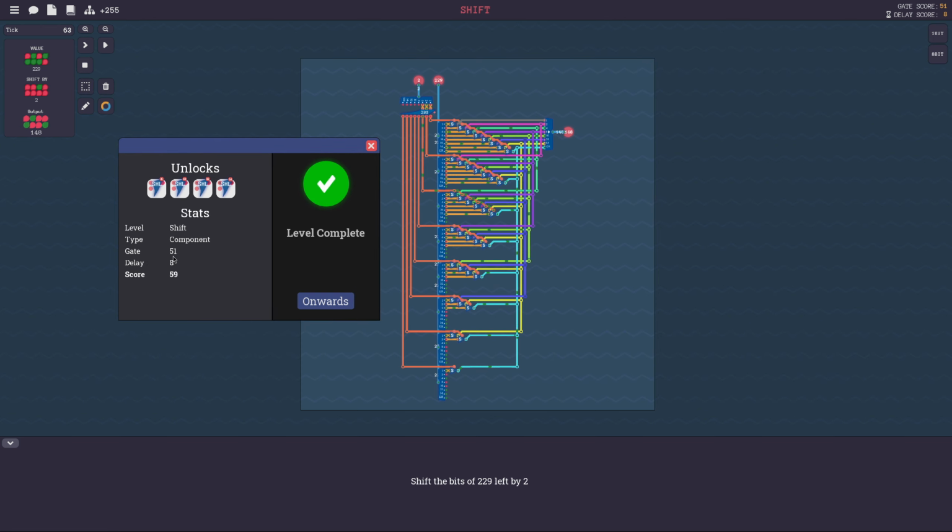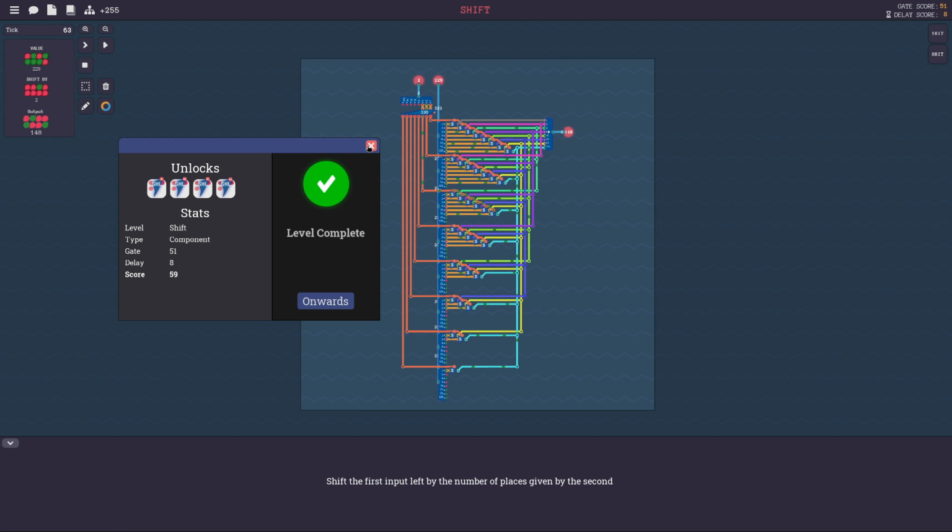Okay, so we have a gate score of 51 and a delay score of 8. Which the delay score of 8 comes from here. Huh. Wait, why is my delay score 8? No, the delay score of 8 does not come from here. What's the decoder delay? Yeah, the decoder delay is 6. So we have a large delay on the decoder. And then it just adds to the switch. A single switch. These are all parallel, they're not chained.